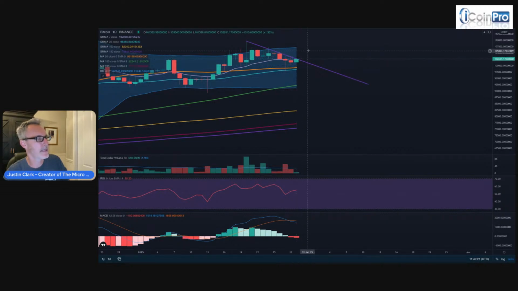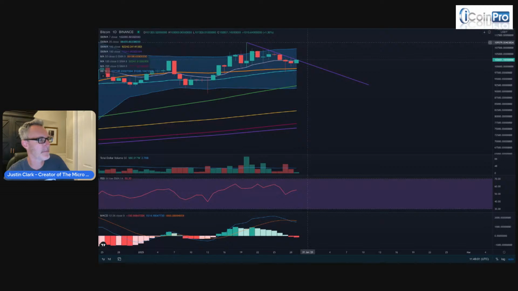So we got to overcome this in order to look at going higher. So key levels, 110K is obviously the top. If we can bust through that with volume, that would be super awesome. On the downside, we need to stay trading above 100,000. That would be positive for the market. If we can't stay above 100,000, then we got to stay above these couple moving averages and probably about 94, 95. That's an area of resistance back here that we've been bouncing off of.